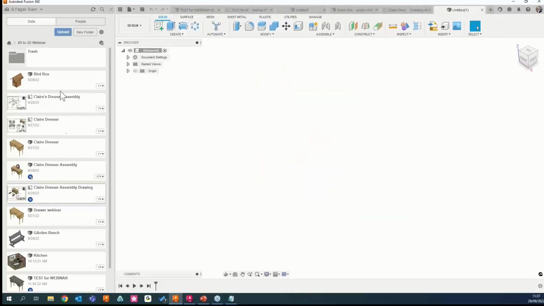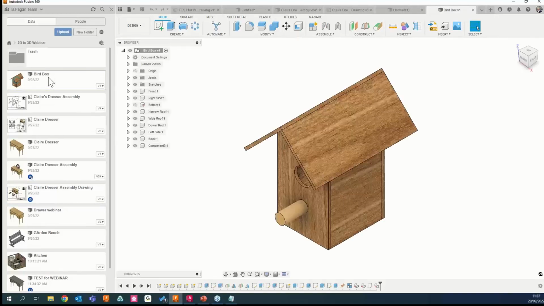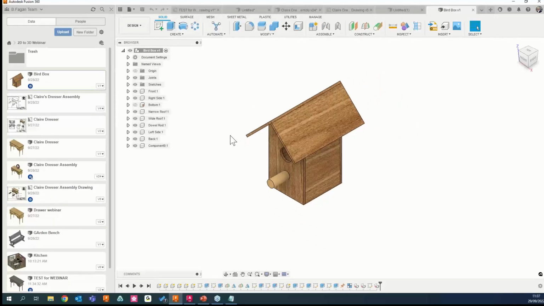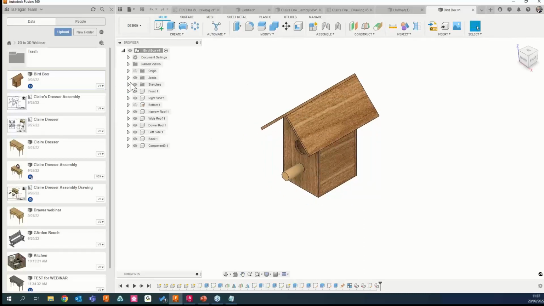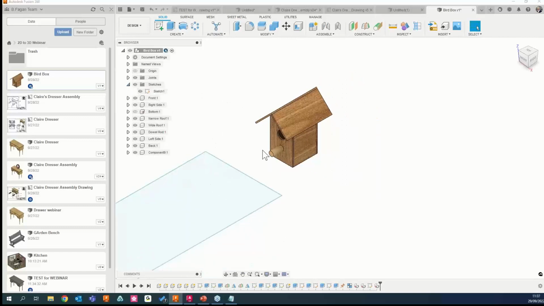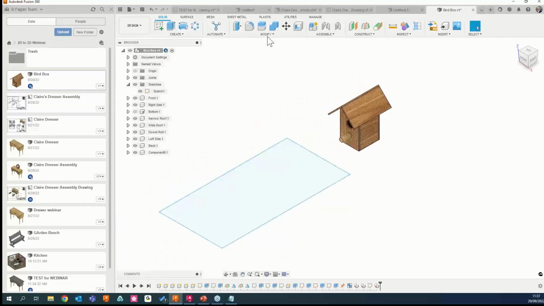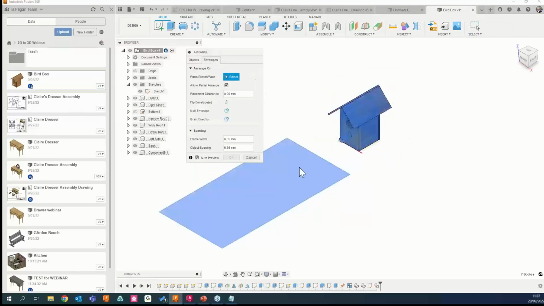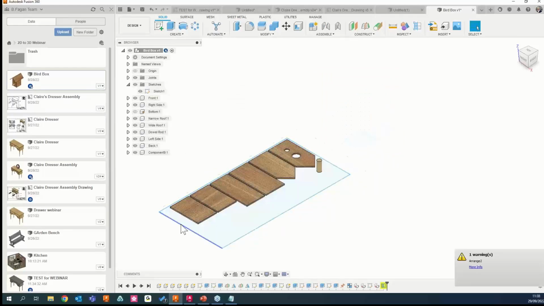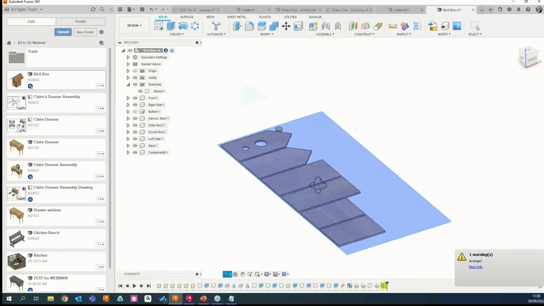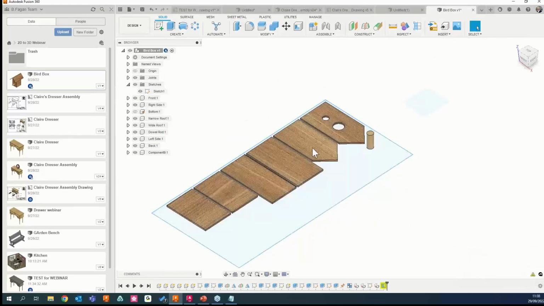If I open up bird box, just trying to show you a couple of different workflows, now that you've seen how we can draw from 2D to 3D very easily. I just want to show you a couple of other workflows that we can do in Fusion 360. So you can see here we have a badly designed bird box. I've just created a sketch with an empty box. And if I wanted to, I can rearrange this because I've drawn it as components. And I want to drop that onto the sheet. And there we have the bird box dropped on. And you can see how we can create that. We can export this out as a DXF like this, and then we can throw it up on our laser cutters and cut this out very easily.